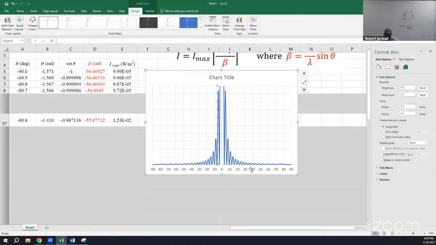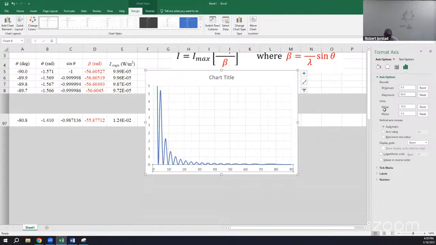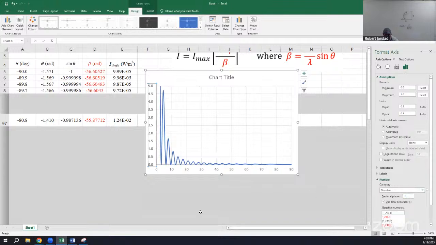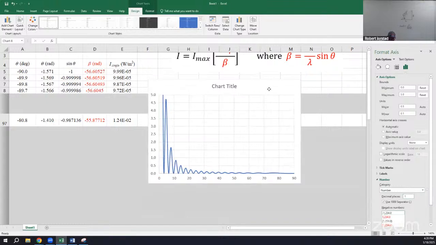And if we wanted to, we know this pattern is symmetric. Maybe another thing we could do is we could look from just say 0 to 90. And so now you could start to see the pattern a little bit better here. I guess I better include a decimal place on that. Otherwise that looks kind of funky. All right, and so you can mess around with this a little bit, but hopefully you can see this interesting pattern here.